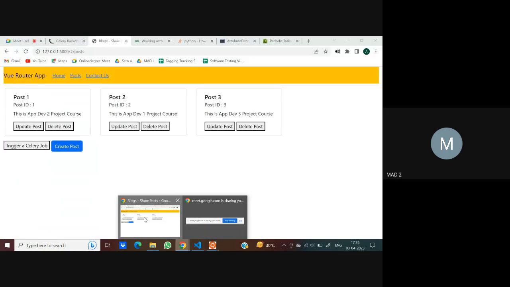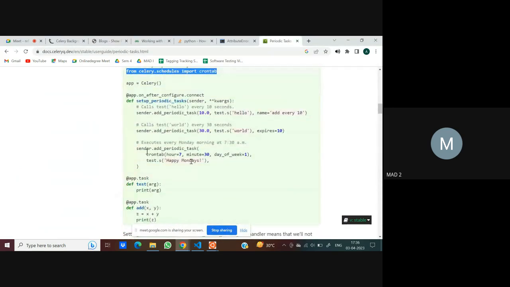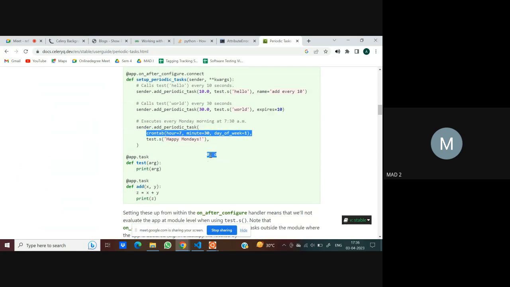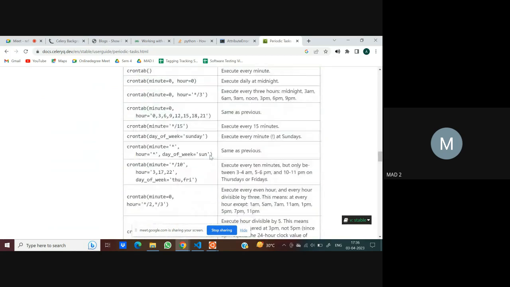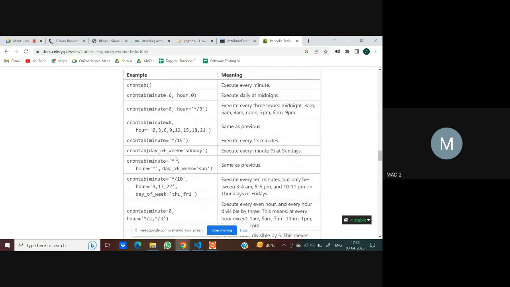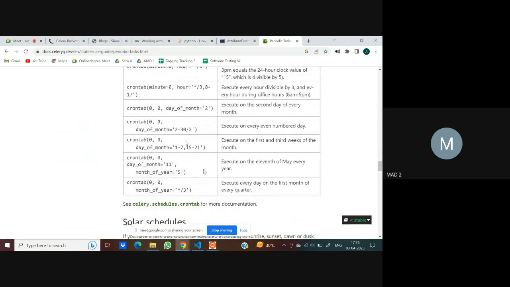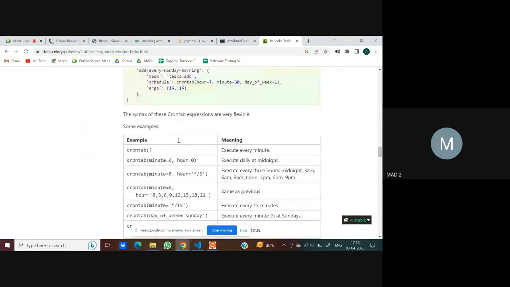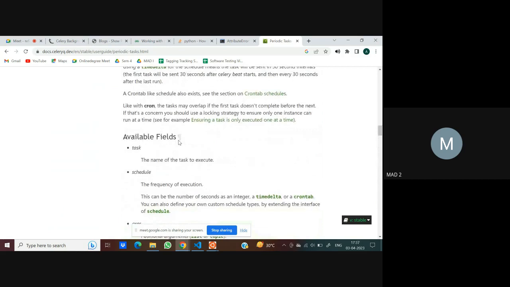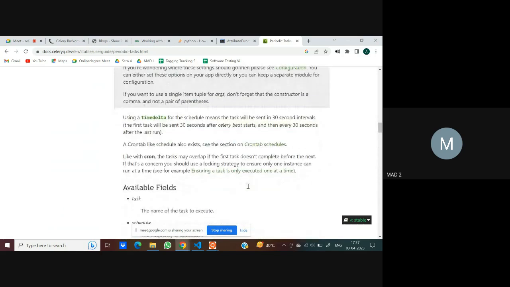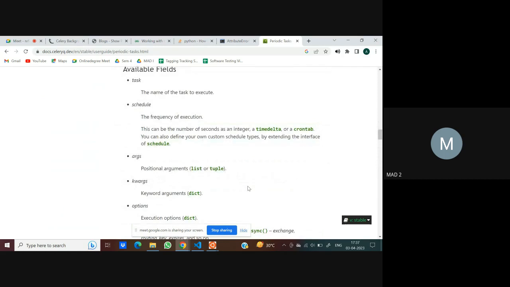I guess the Celery documentation page will talk about it as well. Yeah, so we can make use of crontab here as well, where you can specify more specific arguments, like this is a job that should be triggered at the start of every week at 7 hours 30 minutes. Yeah, so these are the configurations that you can basically understand from. So this is the day of month, etc. There are so many arguments that you can provide to the crontab, and you can read about this crontab in detail here. This is going to tell you about all the arguments that it can provide. It has day, it has week, I guess day of week, month of the year, something.